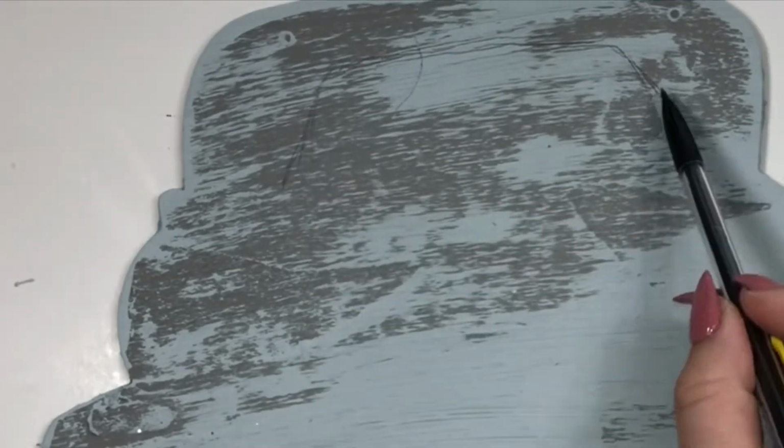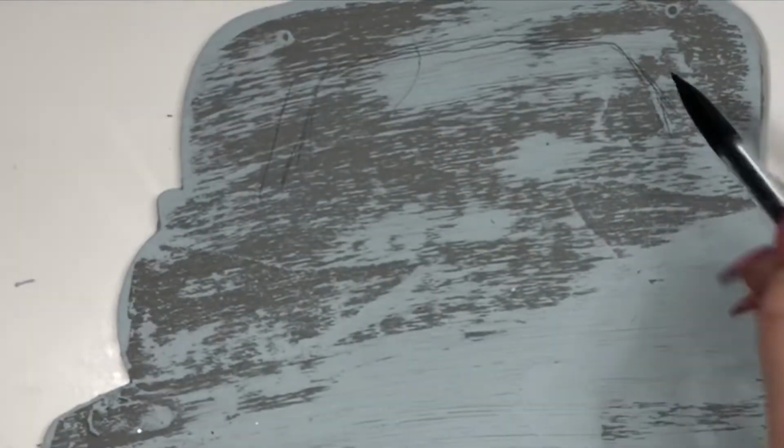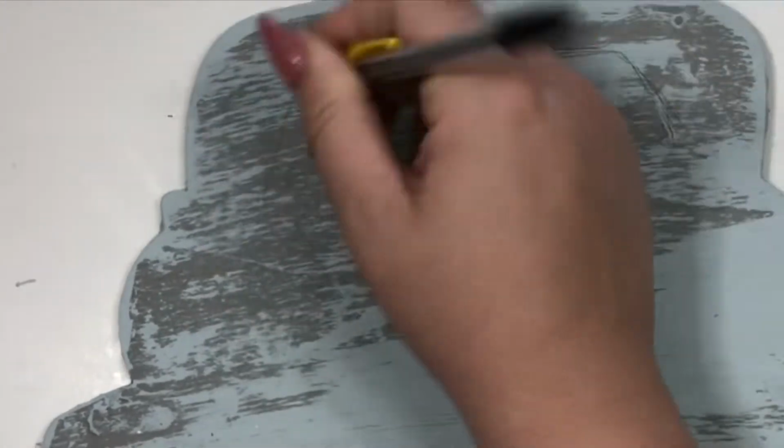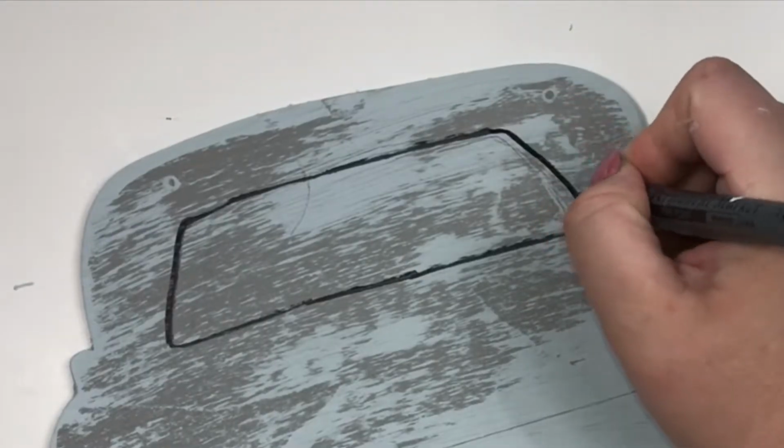Okay, so now that I know where I want to glue everything, I am going to start painting the back window by using first a pencil to trace it and then a Sharpie to go over it and then black paint.